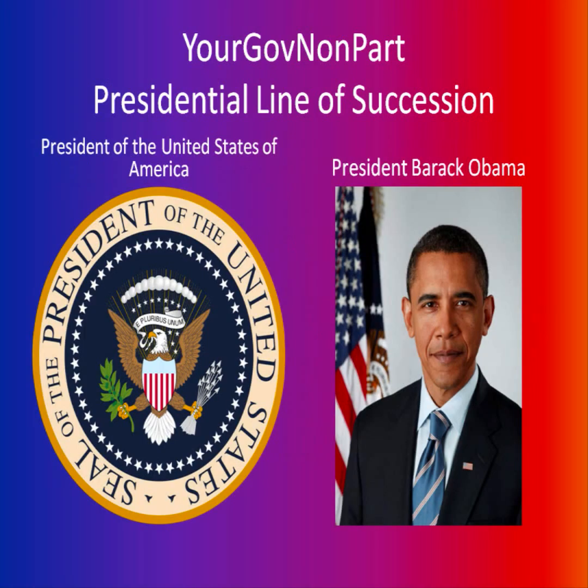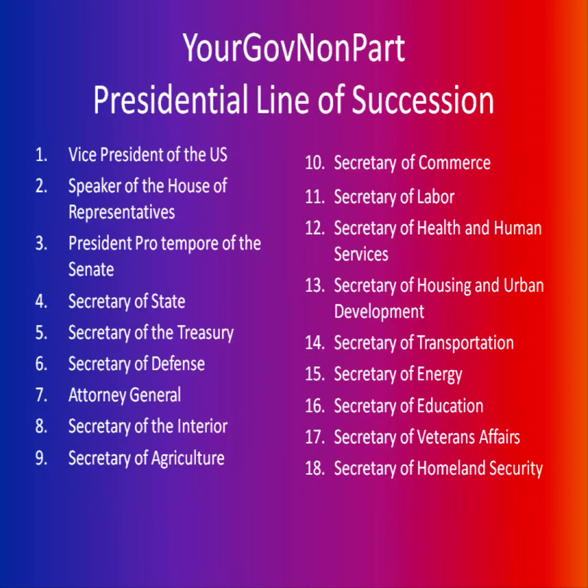Now, interestingly enough, the president is not in the presidential line of succession. Obviously and logically, he can't take over for himself. He is the president, and the presidential line starts with the vice president in slot 1. Many people believe, oddly enough, that the Secretary of State falls after the United States Vice President, and this isn't true.